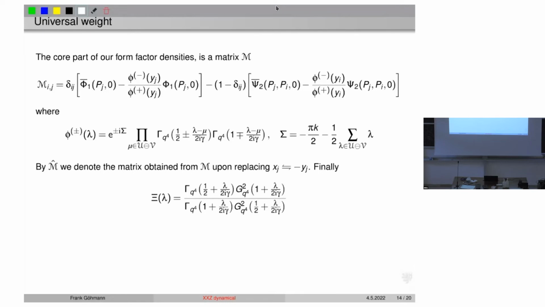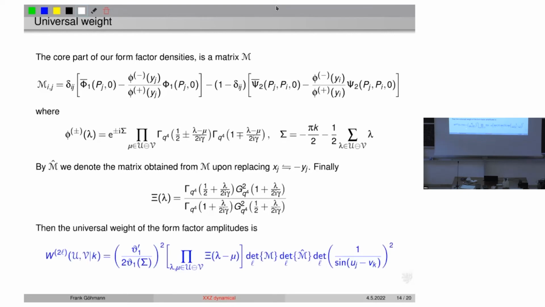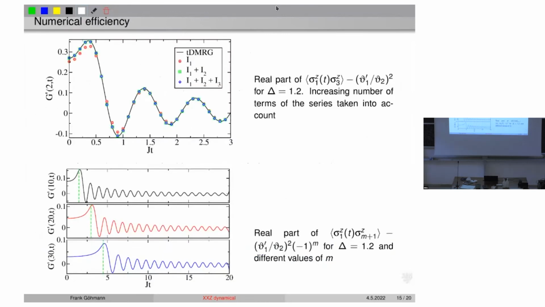Of course, you cannot grasp this so quickly, but you can grasp that this is just some products of known special functions and something you can type into a computer if you want to get the number. You don't need to know anything. You can look up the definition of the formula. Some of them are implemented in Mathematica, and you can plot this and calculate the integrals. That is my point. So you put these things together and get the universal weight. It's just a ratio of theta functions, then this function psi appears, then two determinants and a Cauchy determinant. That's all. And this is so nice that you can really calculate it on a computer, at least the first terms in the series.